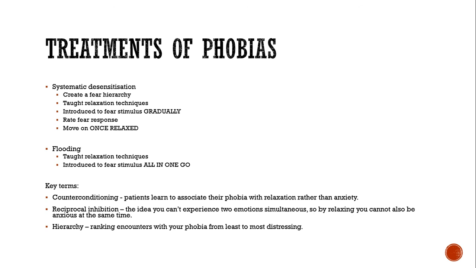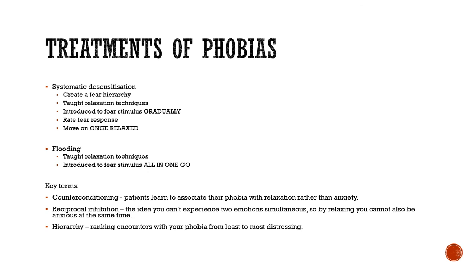One of the videos doesn't make it look like that, but it is generally over a long period of time. They're gradually introduced to their fear stimulus, moved up the hierarchy, and every time they move up the fear hierarchy, and this is extremely, extremely important, they are asked to rate their fear. Immediately, as you saw on the feather one, your anxiety might go up to 100, but then eventually, through the idea of reciprocal inhibition, the fact that you can't experience two emotions simultaneously, you'll relax, and the fear will go from 100 to, I don't know, 10 or whatever. And then you can move on once you are relaxed. So that bit's really, really key and important.